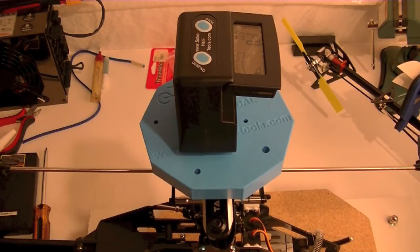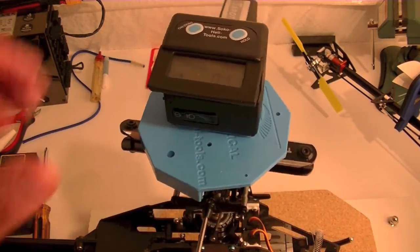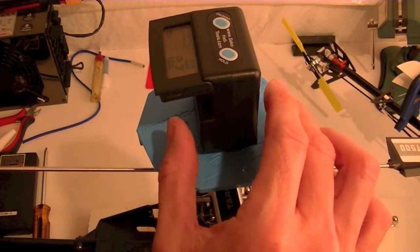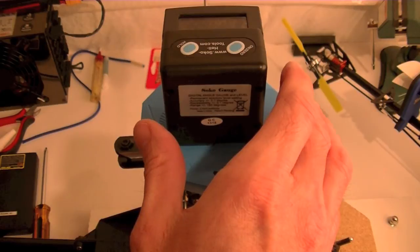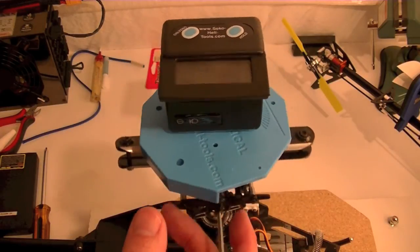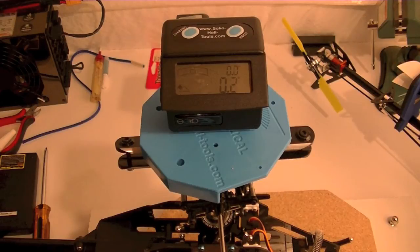And I gotta make a few minor adjustments. It's very sensitive. The cool thing is I can look down over the top and I don't have to tweak my head around to find that level. I find that moving it around just a little bit helps me get it zeroed in the different positions, because you kind of find that sweet spot in between. The difference between a 0.0 and a 0.1, you kind of find that sweet spot in between there.